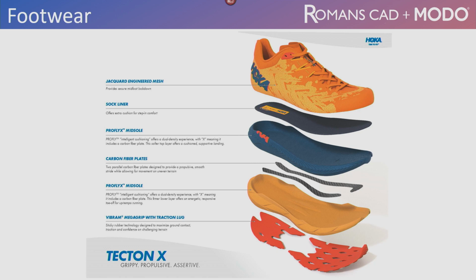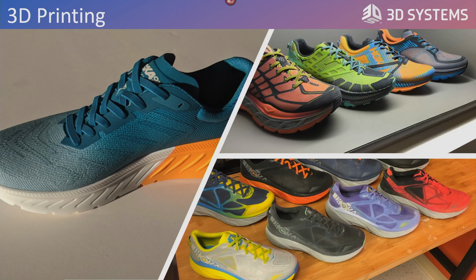We also use these for tech call-outs, and so at different line reviews or especially sales meetings, we like to do things like this to really outline the technology in the models. And then, of course, 3D printing. It's been around for a while. We actually don't use it too often for the full shoes anymore. This is much more to save time, sending new molds back and forth from Asia. So a lot of the 3D printing is actually outsoles. We mostly rely on the renders for the full shoe.